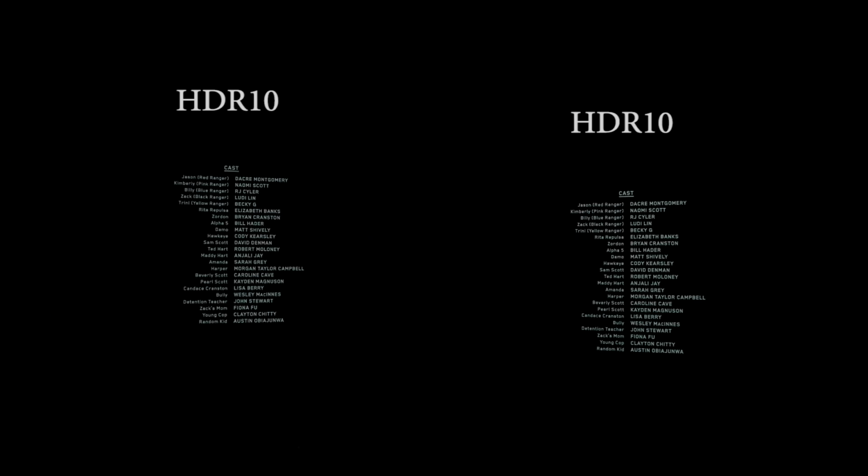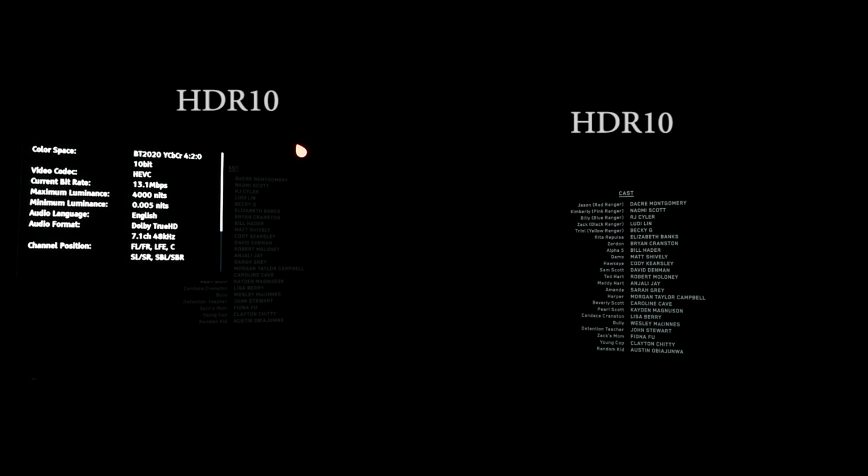Okay, I forced the OPPO 203 to output HDR10 to the screen on your left here, and you can see that it's HDR10 BT.2020, and on the right here is the same as well. Okay, and you can see that the brightness or luminance of the text on the screen and the blackness of the background is essentially identical on both sets now, which means that the Dolby Vision version is much brighter because of dynamic metadata. And I'll go in and show you the metadata on this HDR10 version. If we long press the info button on the OPPO 203, we scroll down, and here, I love this magic cursor.